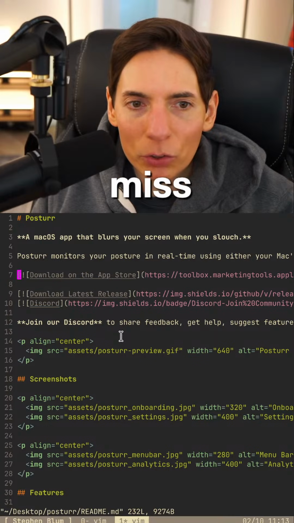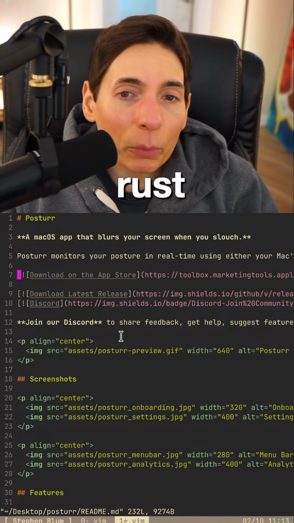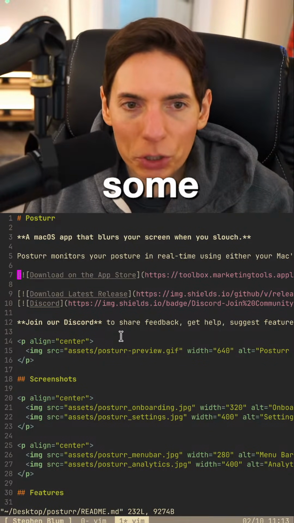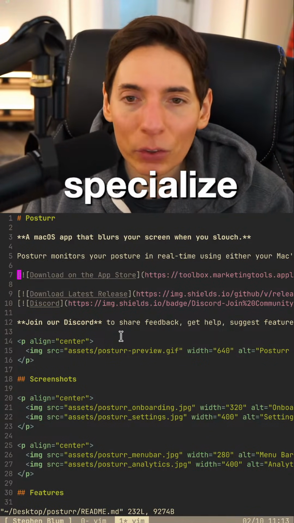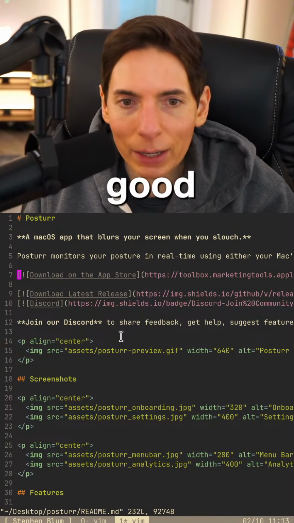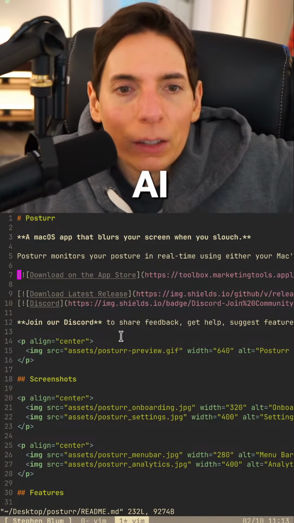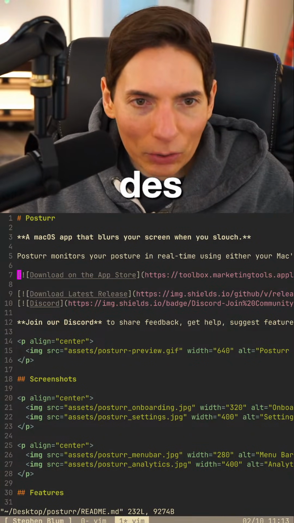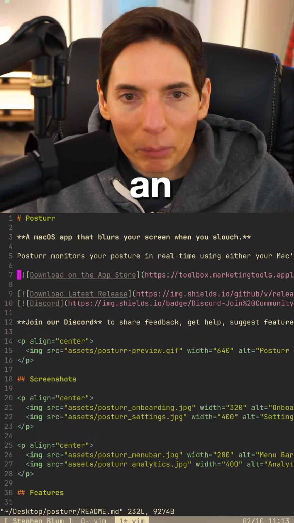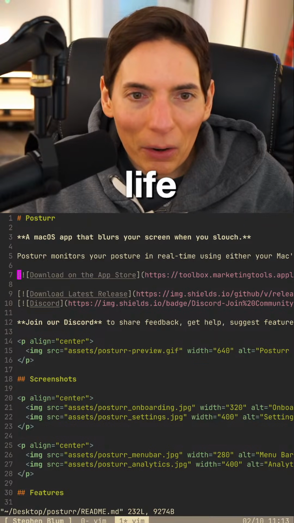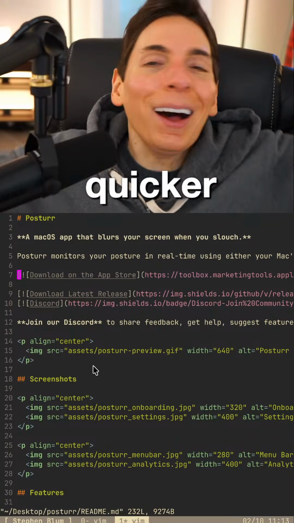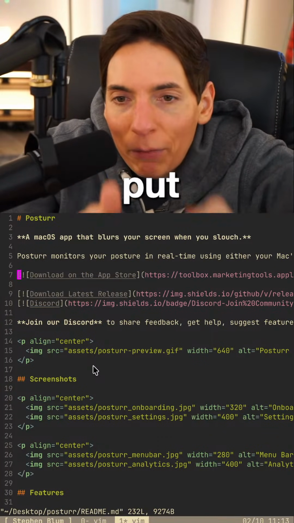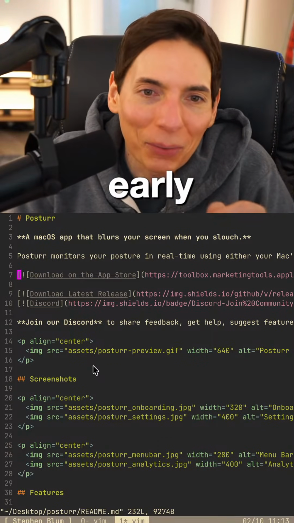So what did I miss in the previous streams? Well, we did a little bit of Rust. We did a little bit more of PyTorch. And I'm pretty sure we'll be heading back towards some PyTorch here because I really like PyTorch. I want to specialize this channel on PyTorch and get really good at it and start building some really legit AI. Start off with some low-key desires, some little simple things. I need to make an app that's bland and sucks the life out of me. Oh, so I can retire quicker? Oh yeah, that's the way to do it. Build something that takes all of your effort and energy, and then you can retire early.